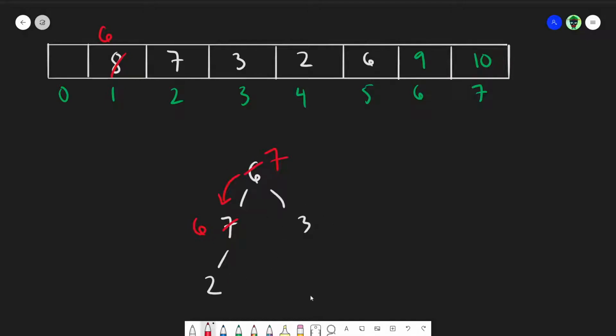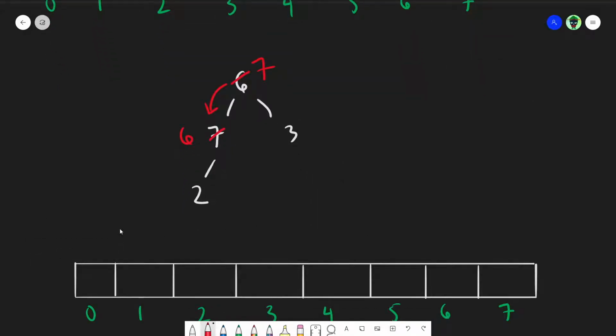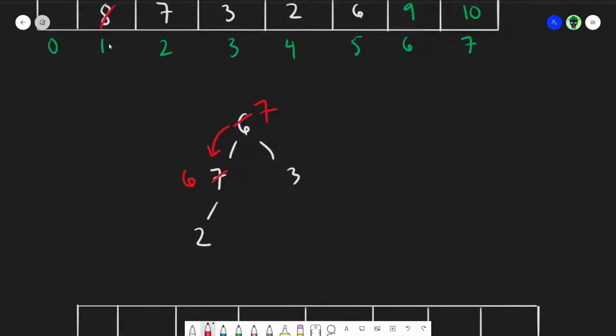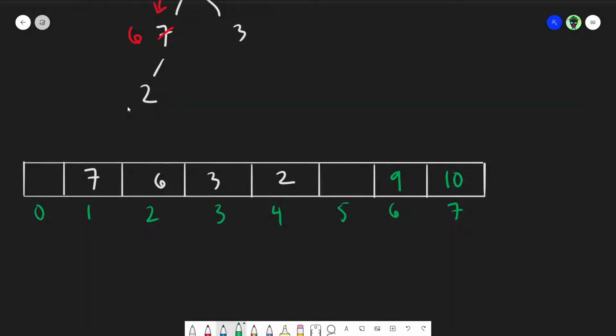Let's take this tree and draw the respective array for this tree. I'm not really 100% lateral with that, but it's okay, no big deal. So we're going to have 7 up top, then 6, then 3, then 2. And in our array, we had 9 and 10 here sorted. So after we're done with this, size is still going to be 4. That didn't change. Size is still 4.